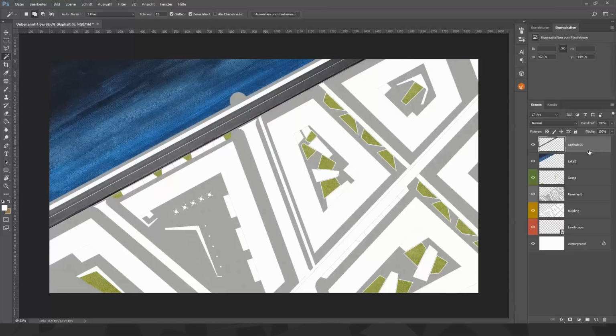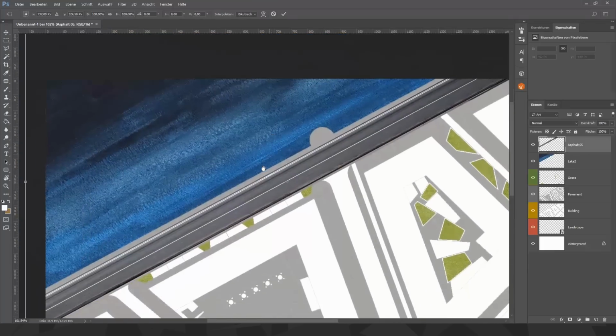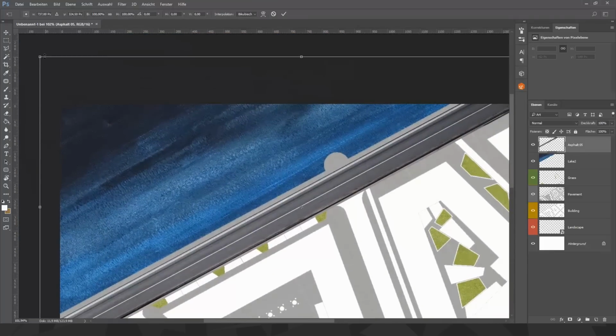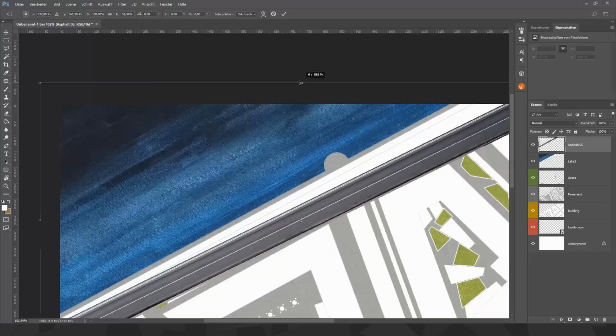Yeah, now I recognize that I have a bicycle lane over here. So I'm going back, press Ctrl and T, and now I made things difficult. I have to stretch it.